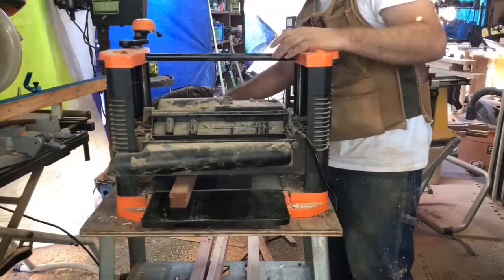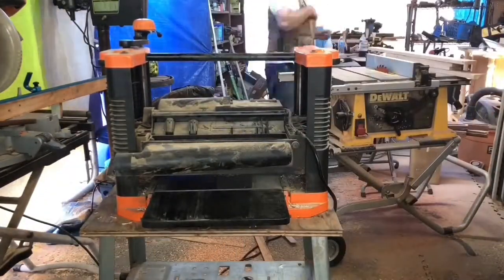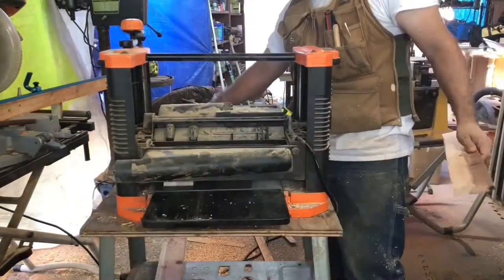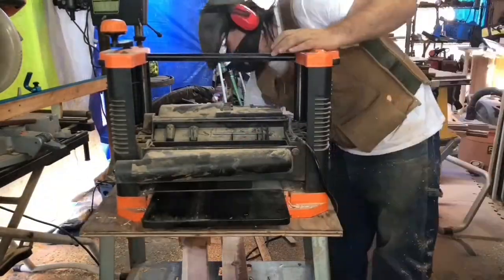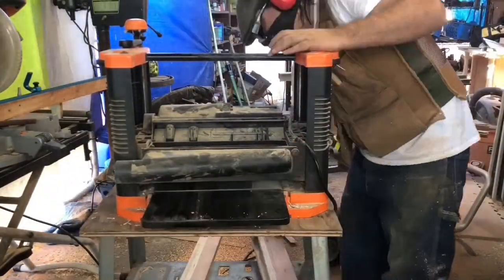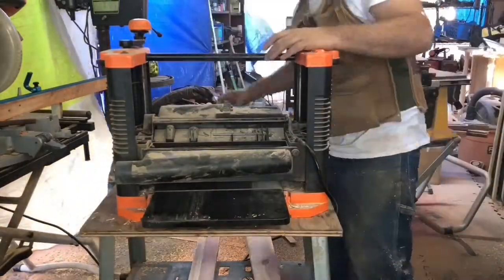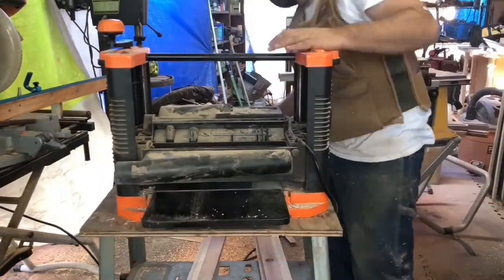So I just keep going until all the faces are true, and then I take one or two more passes on each face, and then those are done. For the face frame boards, I could only do the second face on the planer. So I run those through, and for this, because I'm just going to use a new special kind of router bit that we're going to see later on these, I did want them to be exactly 3/4 inch when I was done, so I could see how the router bit worked on normal size stock. It ends up not really being that important, but I didn't know that until later on after I used the router bit. I wanted to start with a known dimension.